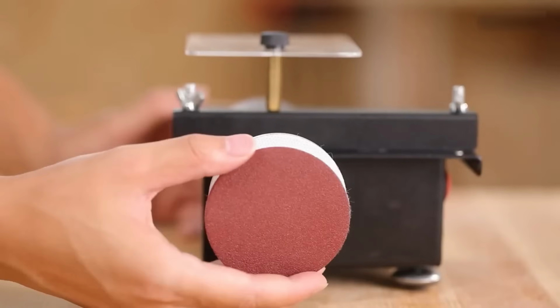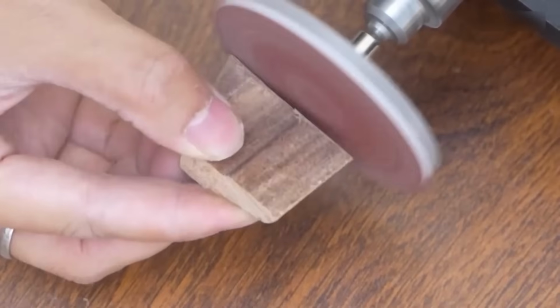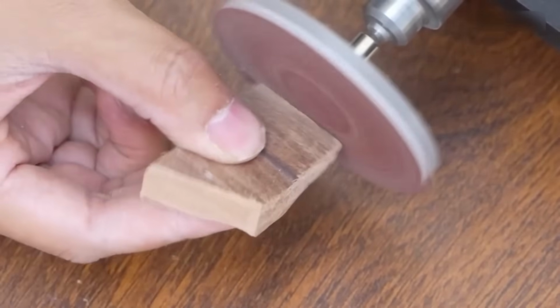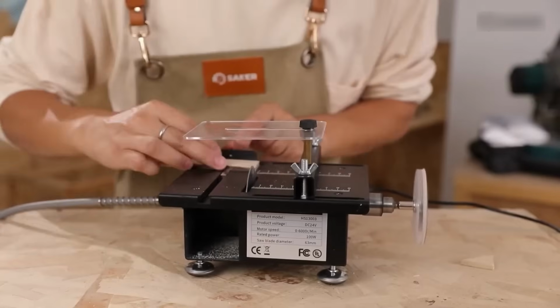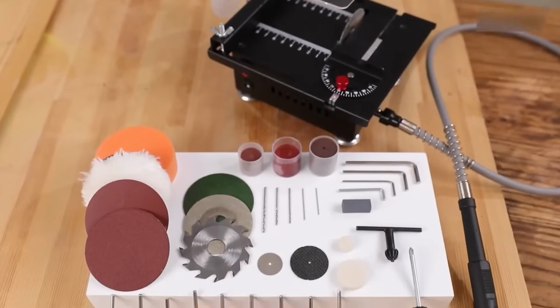The sturdy base keeps vibrations to a minimum for stable operation. Easy to transport, it's ideal for small workshops or on-the-go jobs. Safety features ensure worry-free use for all skill levels. Experience top-tier performance in a compact design.